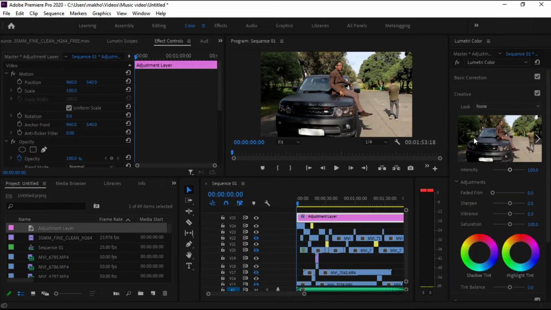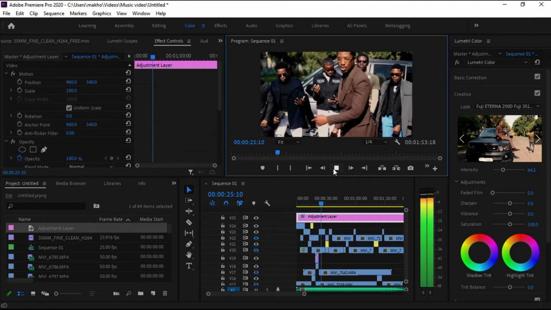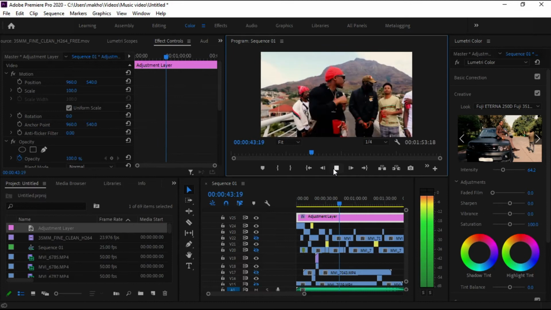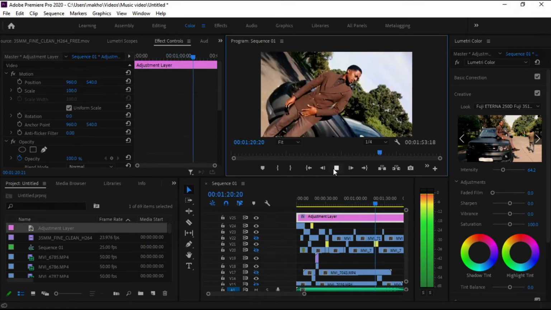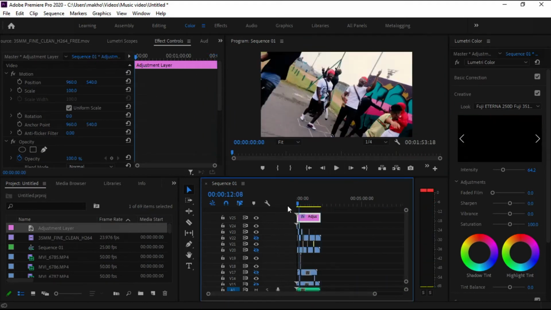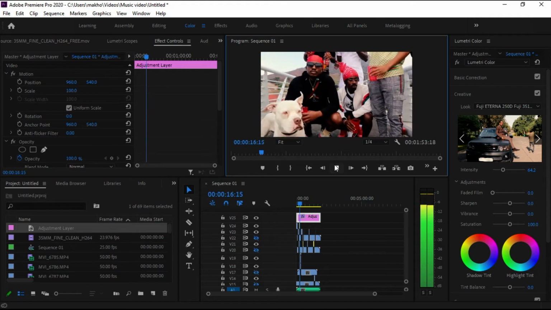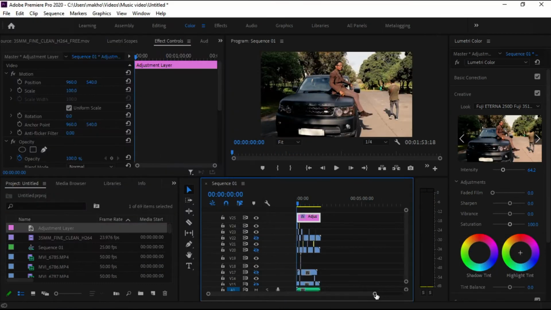So after that, I was done, and then I moved on to coloring, Lumetri coloring or color grading, what they call it, right? So I corrected whatever needed to be corrected and arrived at a look that I felt was appropriate or I liked.